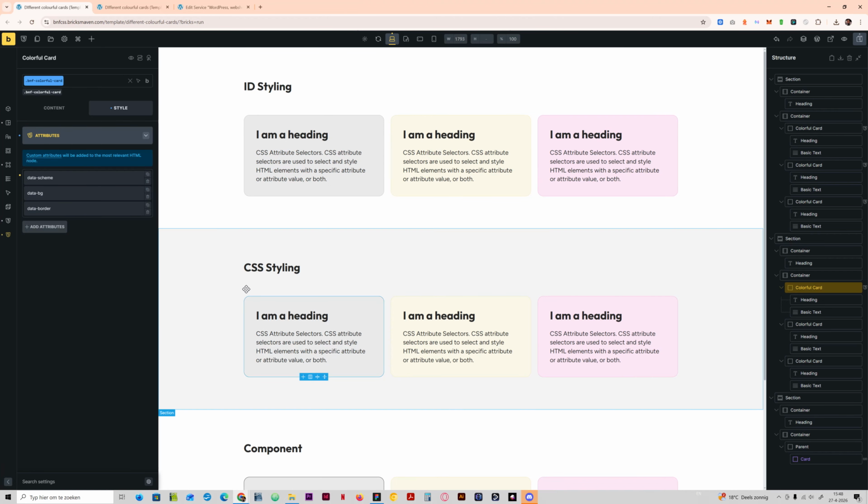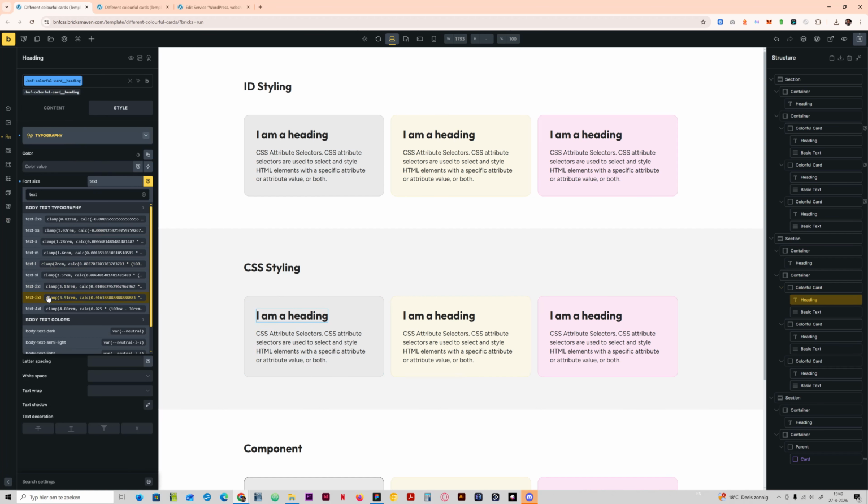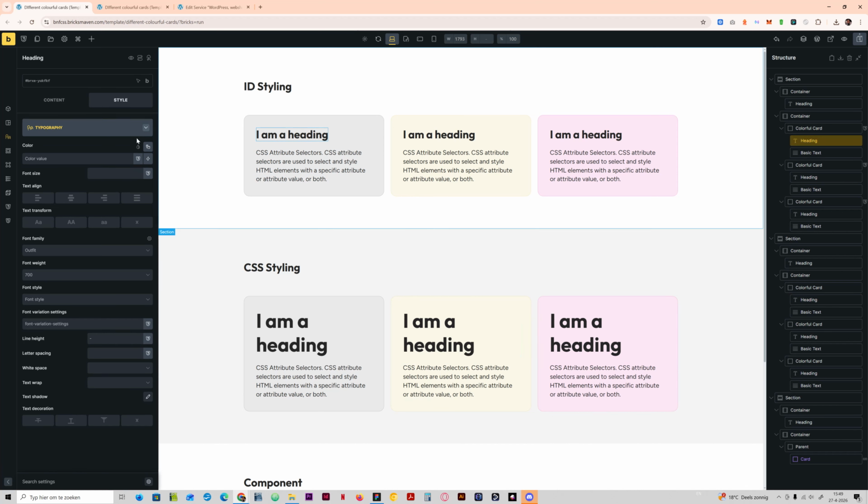So now I think we've looked at the ID styling, we've looked at the CSS styling using data attributes, seen the difference between it. You can also see that CSS styling is more superior, because there are things like, if in this case I wanted to change the size of the heading, I can easily do that because I'm using classes. So if I wanted this to be large, I could have changed it here. It changes everywhere.